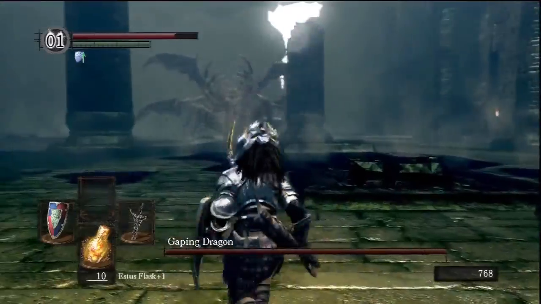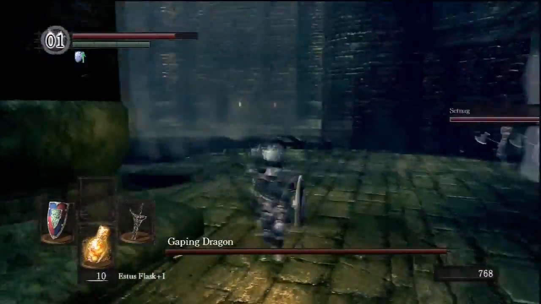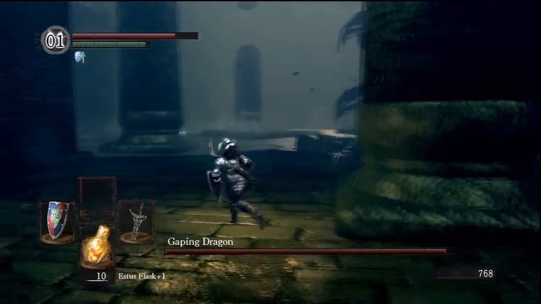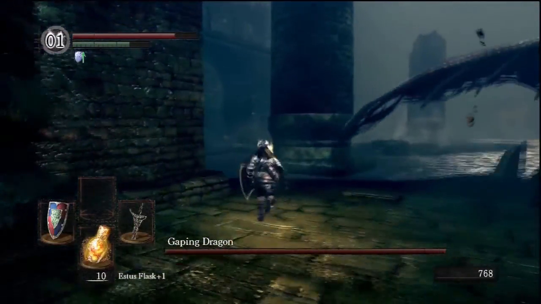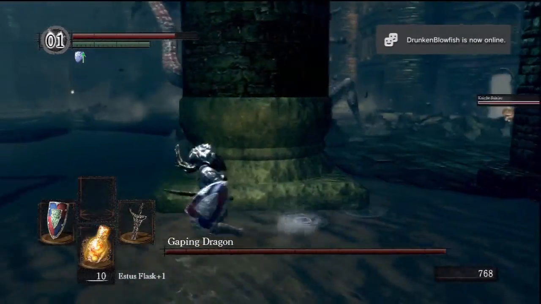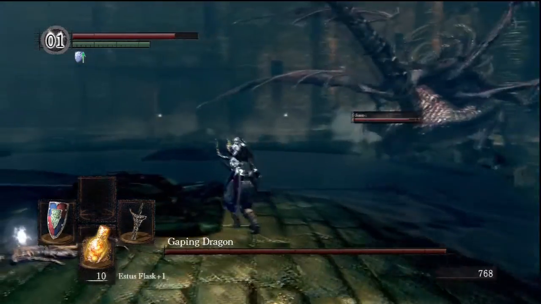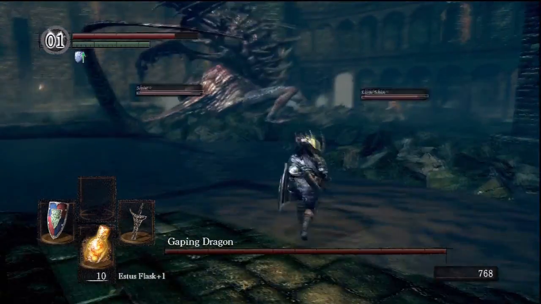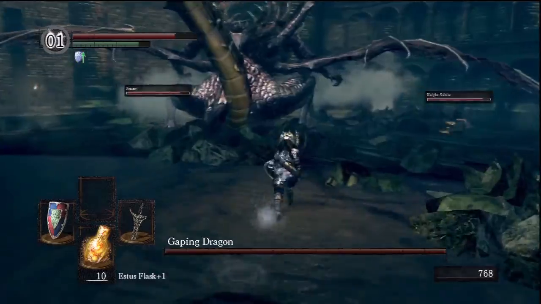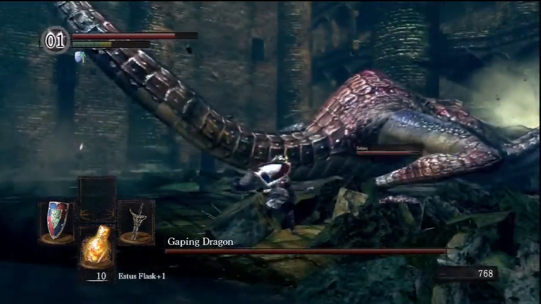So I'm not sure how exactly this is a dragon, besides the fact that it's got wings and it's a giant lizard. But this boss is kind of like, it's not hard exactly, because really you can run around and get out of the way of all of his attacks. But he does a lot of damage if he does hit you.